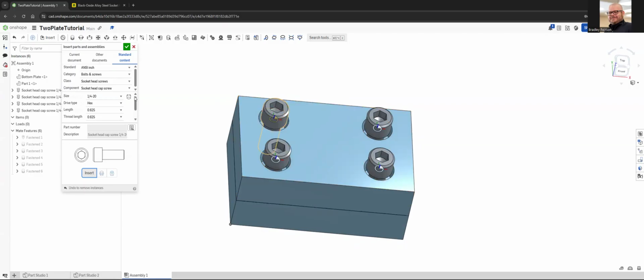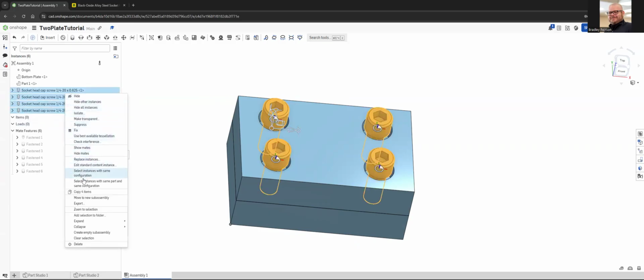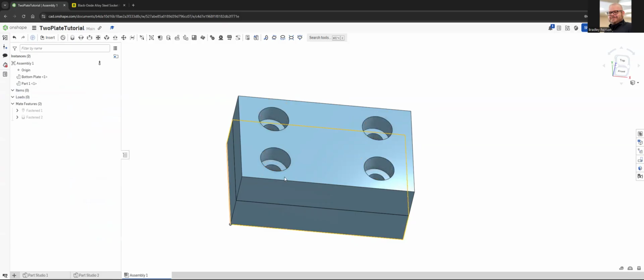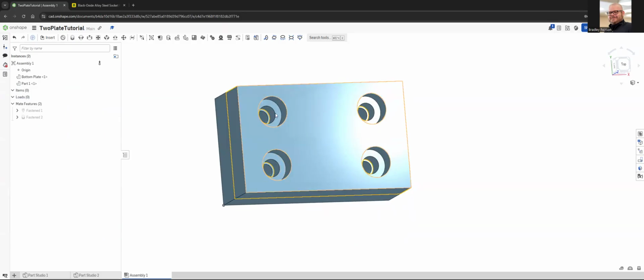Now wait, I may have an idea. Let's get rid of these again. The joys of doing videos on the cuff, right? Stream of consciousness. I selected this diameter and it put the screw flush. So what if I select this diameter? Well, let's deselect them all. Select the surface, the counterbore diameter. And what you're seeing, I'm talking in real time.